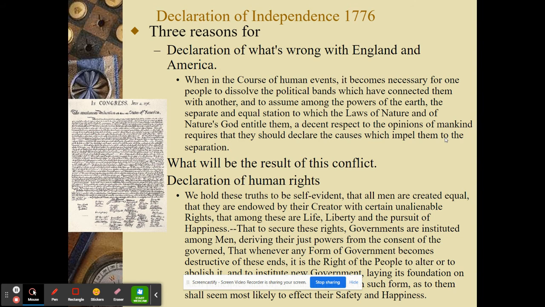Also, inherently, it does not address the rights of native populations, nor does it address the rights of women. But it does create the premise of America. And inherently in the Constitution that's coming, it basically creates the idea that we will be a government of the people and by the people. And so this is a good start. We don't fix all the problems with it, and we start some problems that are coming. But this is a good start.